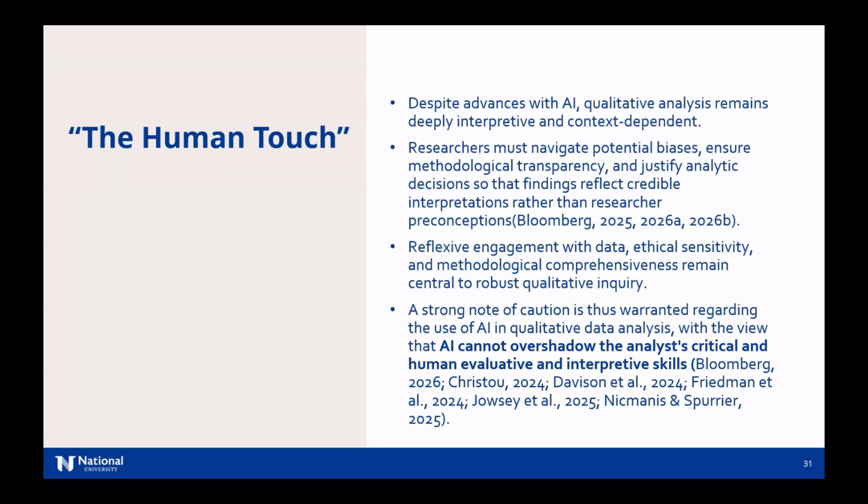And then I just want to come back and finish off with this idea of the human touch, which I started off with in the beginning: despite advances in AI, despite technological advancements, only a human can actually interpret something. A machine cannot. Obviously, machines can try, but there are many flaws and hallucinations that one needs to be aware of. And as I said, many prominent qualitative researchers at this point, even though AI is widely adopted in many formats and in many ways, and can be extremely beneficial and useful for many different types of purposes, as yet, it is not highly recommended for qualitative data analysis.